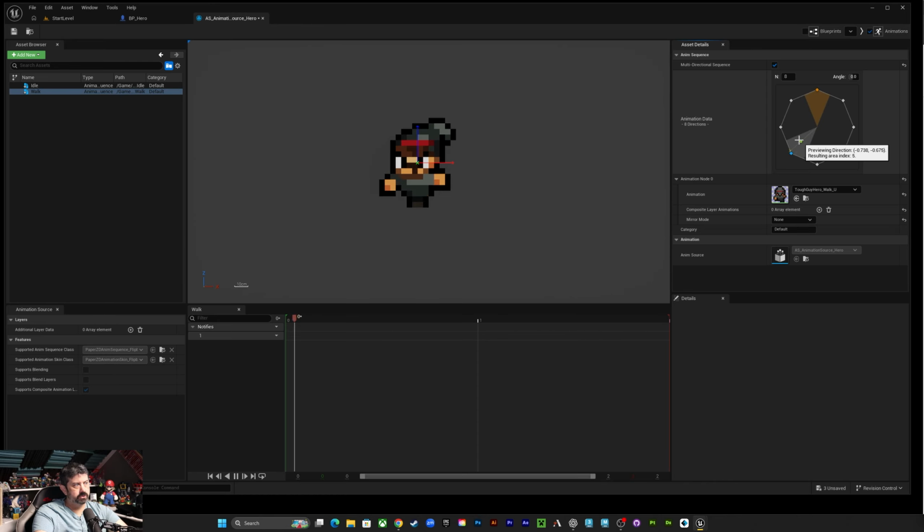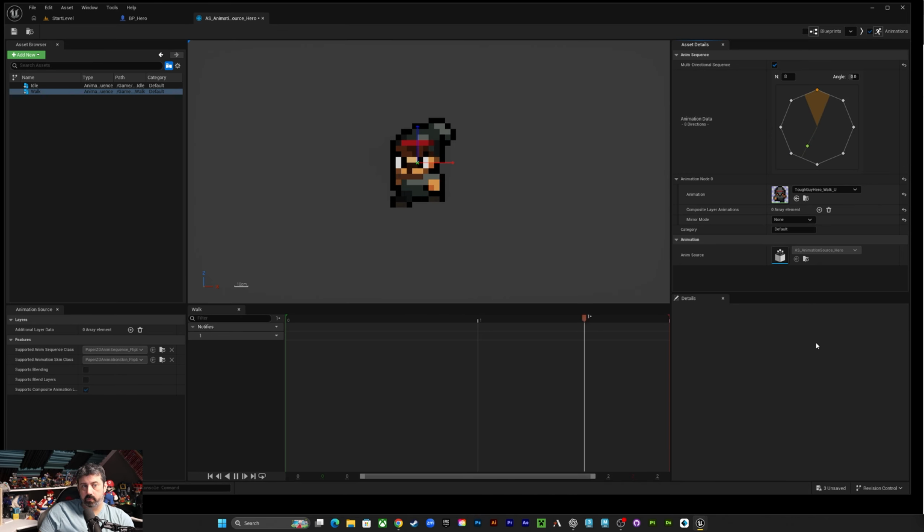And there we go. We can hold Shift and see the character rotating around for walking. Okay. So go through and do this for all of the animation states. I'm just going to fast forward or cut away here for this part.